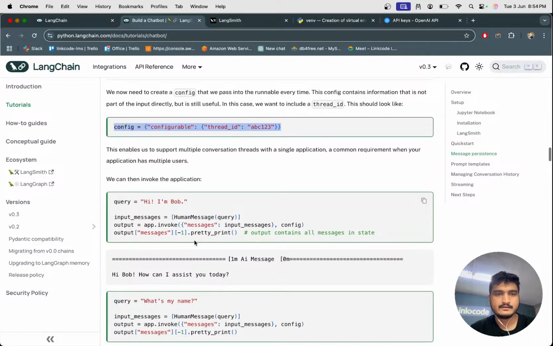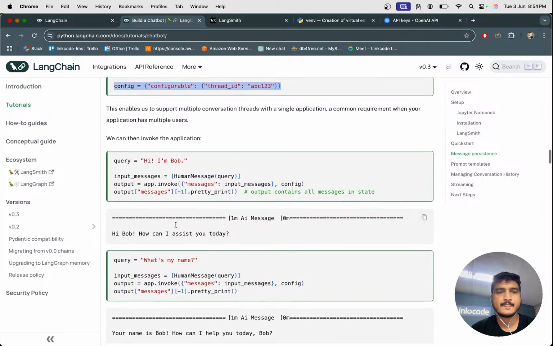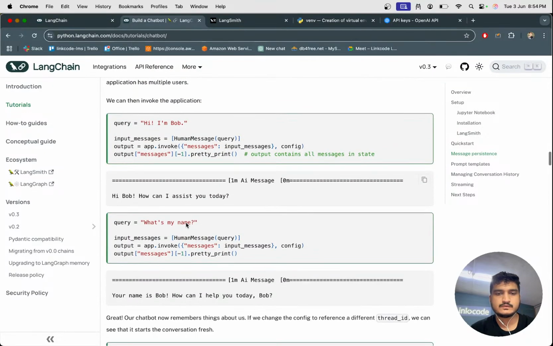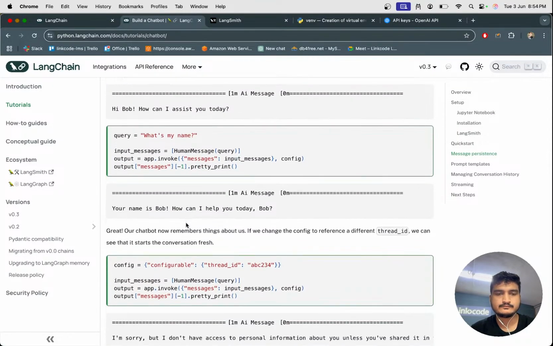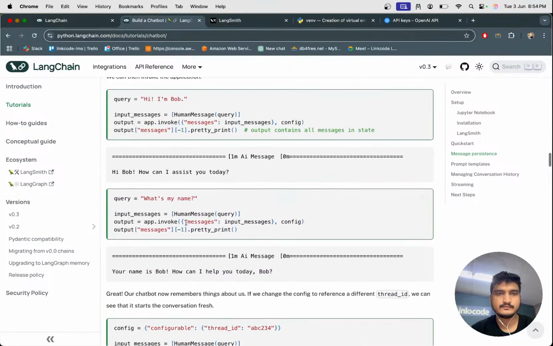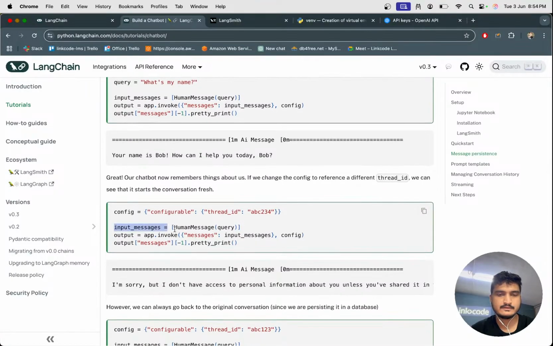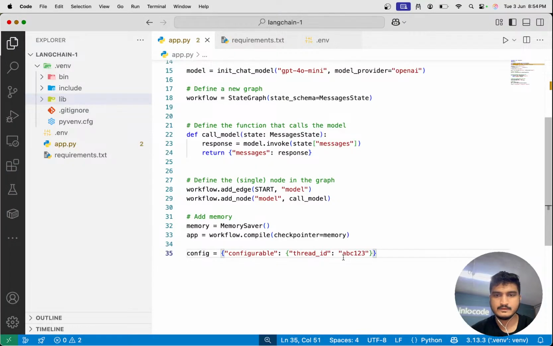After that you have to start talking to the AI. So after that just use this part.